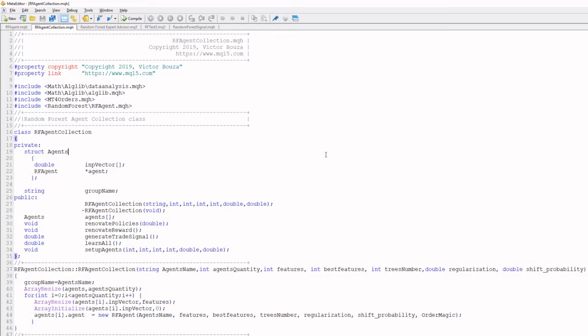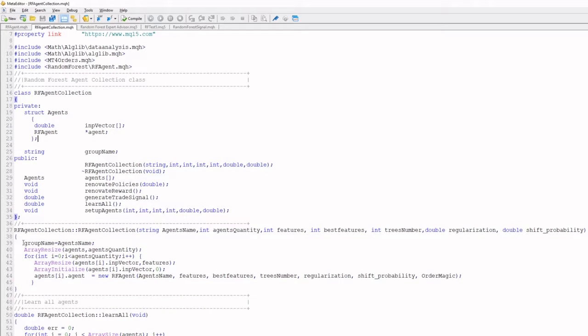We're also gonna have a collection of agents. In this case, it's gonna be a class random forest agent collection. In this class, we're gonna keep a set of agents, and each agent is gonna have a random forest. This way we can have multiple random forests working for us.